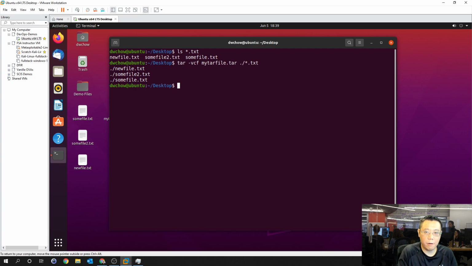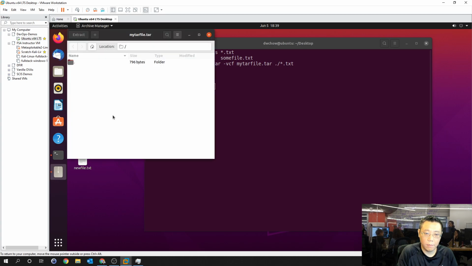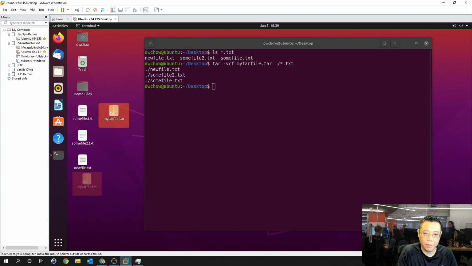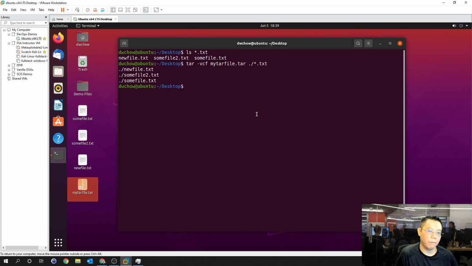Boom. And now, you see very closely here, this came with my tar file. If you open it up in the GUI, it actually has all these files contained inside this one file. And if you actually look at it, think about what we just did. We're just containing files. Pause the video and really think about it: did I save any space from a file storage perspective? I'll wait. All right, do you have your answer?